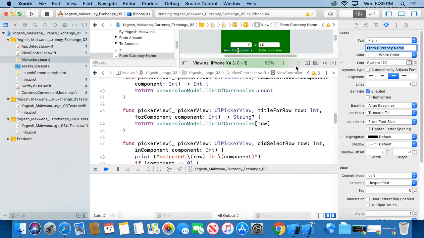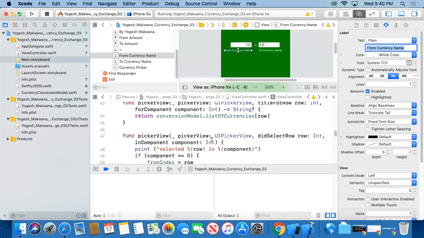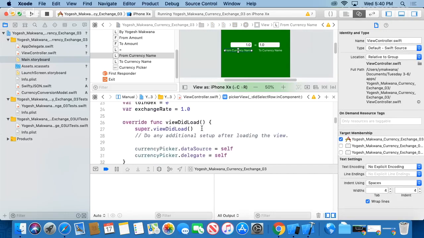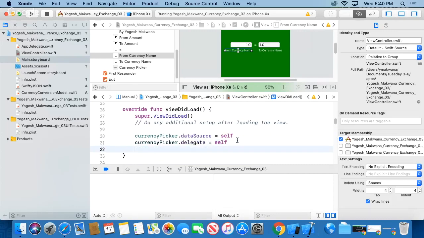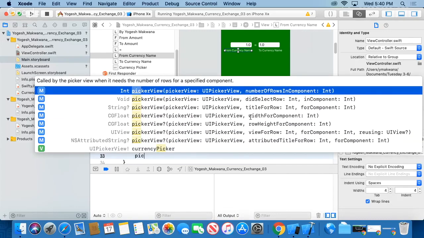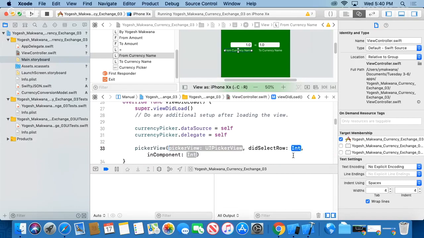But that's not the most elegant, because let's say you want to change the initial selection. Then you have to go to the storyboard and change that. So what we'll do is we'll call this function from viewDidLoad. Just say picker view and it will give you the options, and we want didSelectRow.